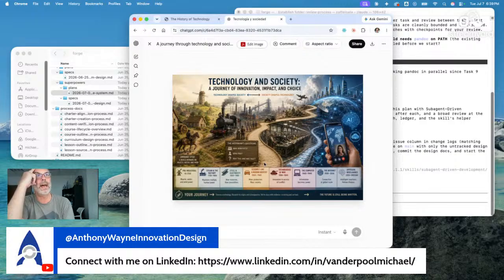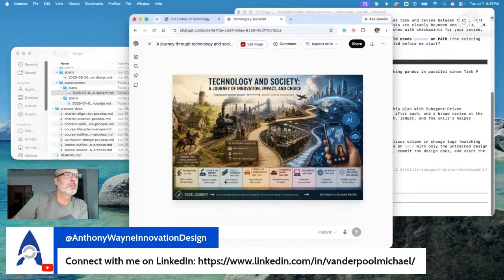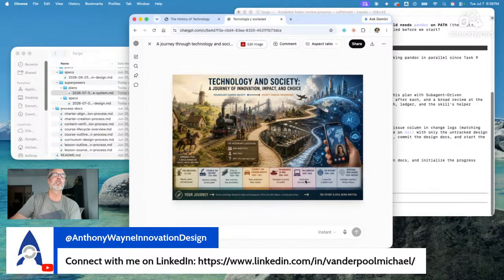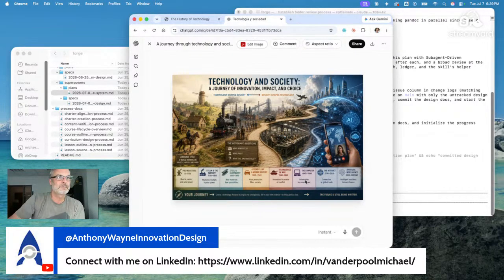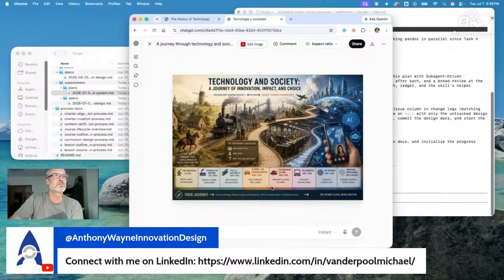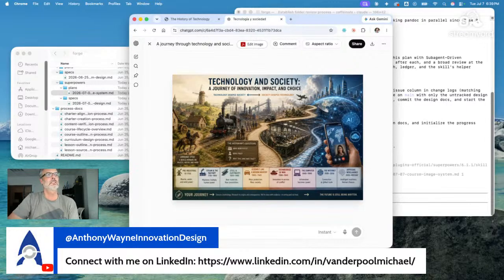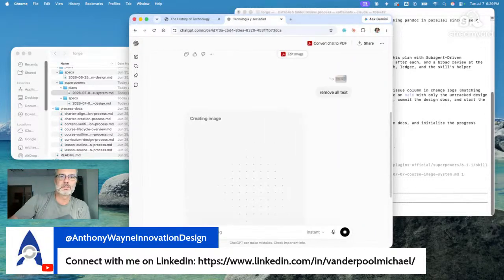It's not bad. The future is still being written. Choose a technology, research, right? Some of this text is not going to meet accessibility standards for readability. Number two, there's a lot of text on this. And then all that text would require some alt text to kind of explain it. We're going to have a timeline here. So let's just do this. Remove all text. Why not? See what happens.